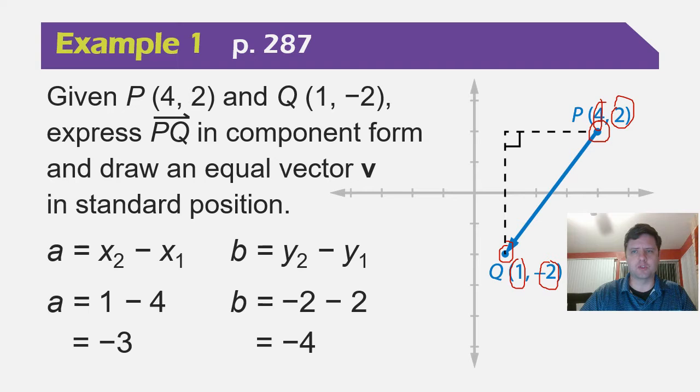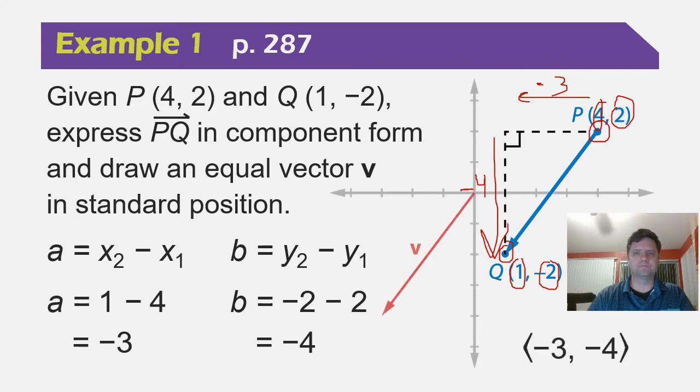You could also notice that you're traveling this direction, which is the negative direction for a -3. And then you see we're traveling in this direction, which again, down is the negative direction, would be -4. So we can also get at it that way. So -3, -4. And then we could just reposition this vector. We could just go over 3, down 4, make a dot, and then draw the vector from the origin down to that spot. That would be the standard position for the vector, where we've just moved it where the tail sits at the origin. That's the crucial matter to know that it's in standard position.